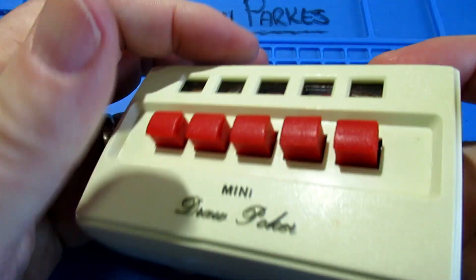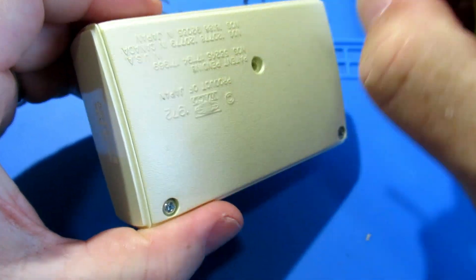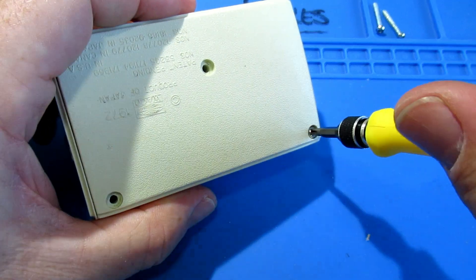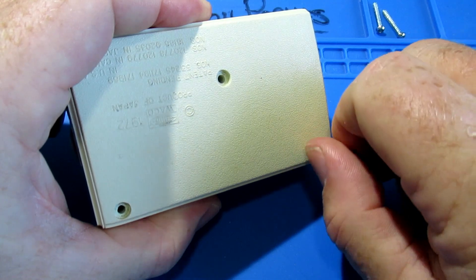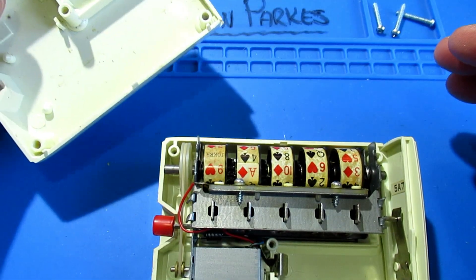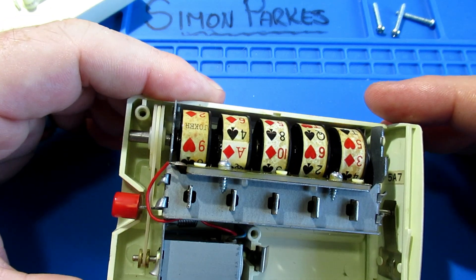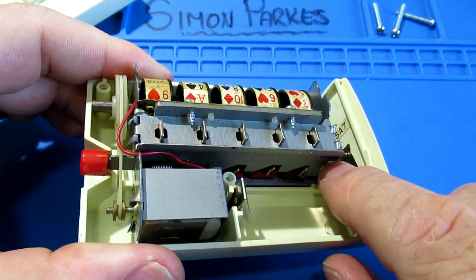The piece is held together by three screws. With them out it's quite a neat little unit. I'm going to be intrigued - I'm going to go and see what year it was brought out because I'll be quite fascinated by just how old it is. The fun part is which way around do I lay it when I open it up. Okay so that looks fine inside. I was right as to how this connects - we've got the negative for the battery there and the positive here, so the battery goes in, this slides up and makes a connection between there and there.